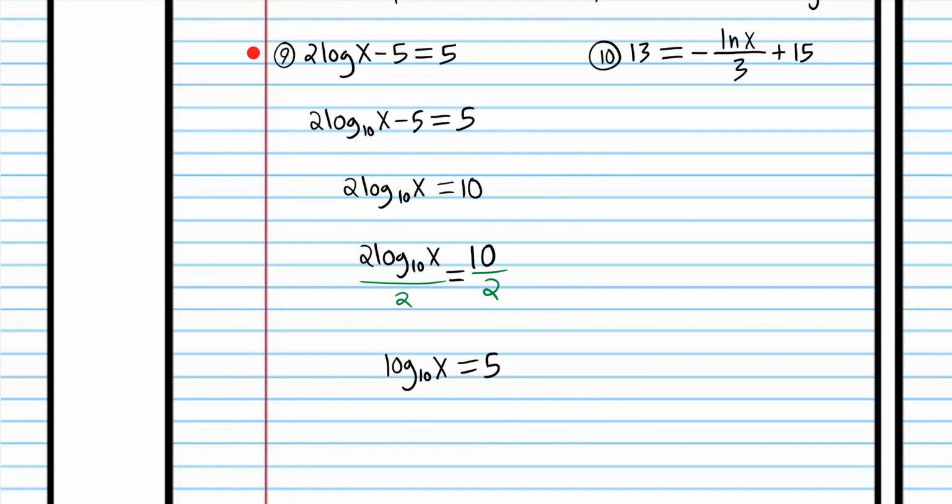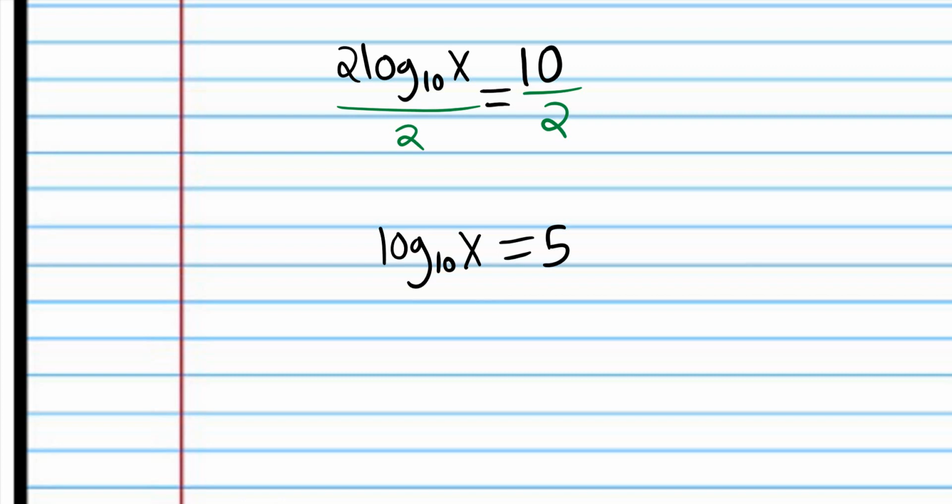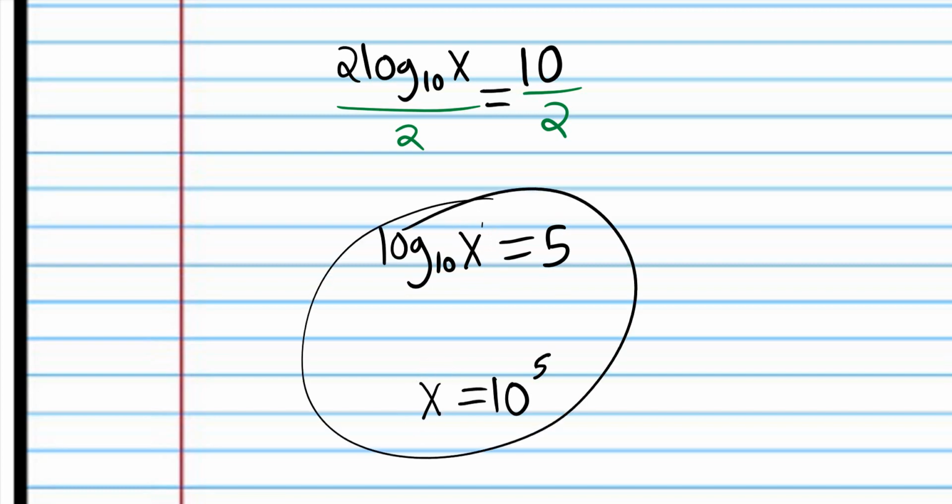And now this is the point where we get stuck. There's nothing really that we can do unless we know how to translate from a logarithmic equation to an exponential equation. Remember, translating between those two forms is the most important thing when it comes to logarithms and exponential equations. So this little number here is always the base. Whatever the logarithm is equal to is always the exponent, because that's what a logarithm is. It's an exponent. And whatever's inside the log function goes on the other side of the equation. This is just definition.